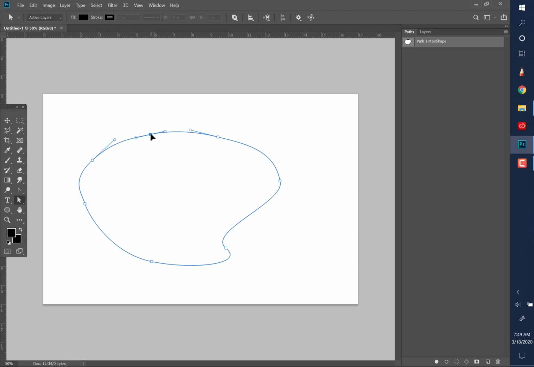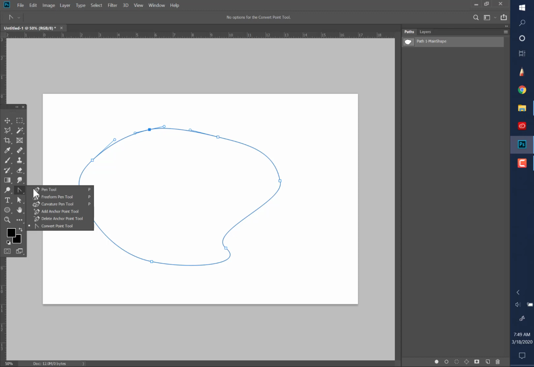Right. Now, if you have too many of them, you can also get rid of a few. Okay, so let's say I want to get rid of this one here. Just go back to the pen tool, and let's go to the delete anchor point tool. Okay, it's just above the convert point tool. You see it has a minus sign, and as soon as you approach that point, you see a little minus sign pop up. Just go ahead and give it a click, and you see how it goes away. I kind of like that.